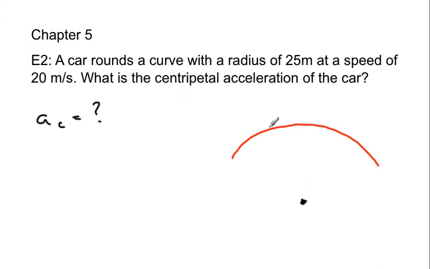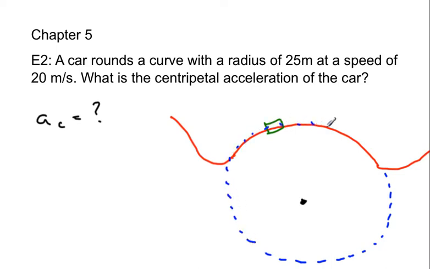So your car's driving here, going on the road, going around this curve. Well, you can imagine that. If that's the road, imagine that the road, if it kept going, might go on like this, and it might have come in like this or something. I don't know. We're just looking at this curve here. It's really just a small portion of a big circle. So if we looked at the big circle of this curve, the radius is 25 meters.